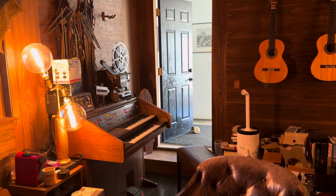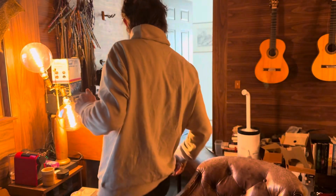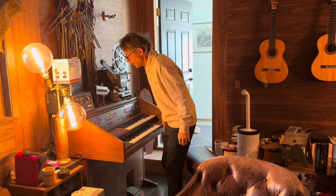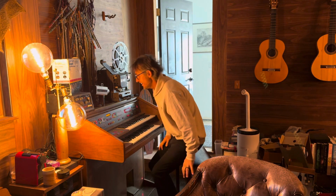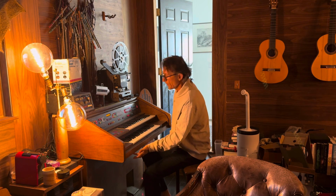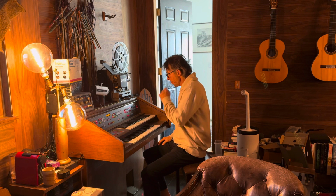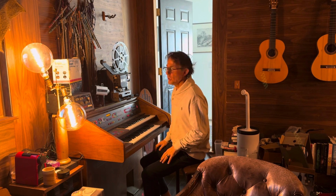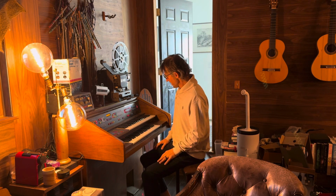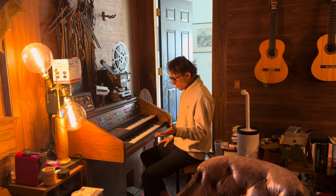My friend Mike Bruce was selling this really fun, wonderful old organ called a Lowrey, L-O-W-R-E-Y. And I looked underneath and found out it's the model NL-20, which was made in 1994. And it was marketed to churches and amateur musicians because it's very easy to create these backing rhythms. You can use it as a regular organ.